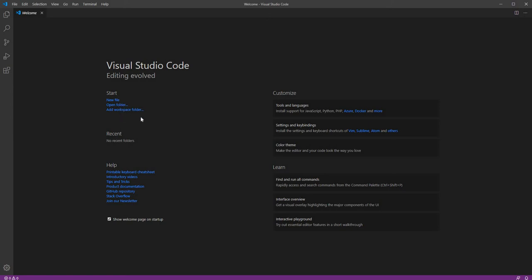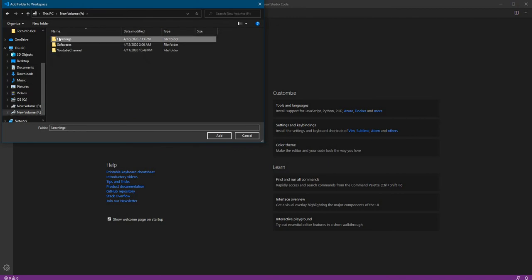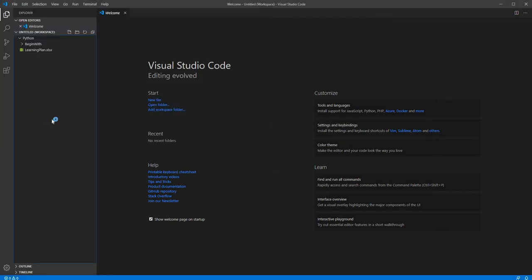You cannot open a folder and make it a workspace. So if you want to open your existing folder as a workspace, there are options to add a folder to the default workspace, and then make that workspace your customized one. So now I added my Python folder into the default workspace. Here it says untitled workspace, but inside it I just added Python, and all the folders inside it will be added in the tree, so you can access everything in a single shot.